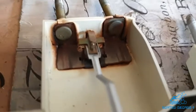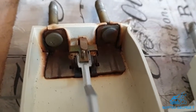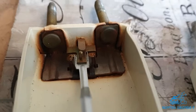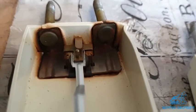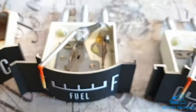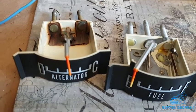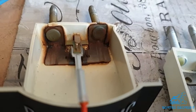But because it's going through this, you can see how hot this can get, and I don't trust it. I've never liked ammeters, and this is basically the reason why. This is a real good cause for your car to go up in flames, and all that hard work is just going to get burnt to a crisp. So it will be going back in the dash, but I will not be connecting that. If you buy a car and somebody's got a voltmeter and the ammeter doesn't work, you can probably guess why they've done it. That is just a fire waiting to happen.